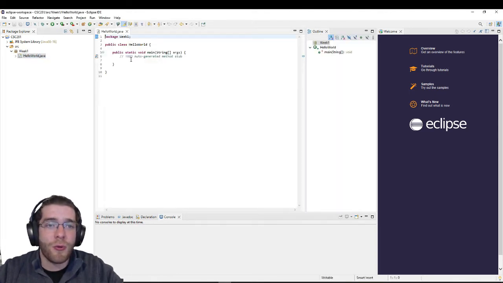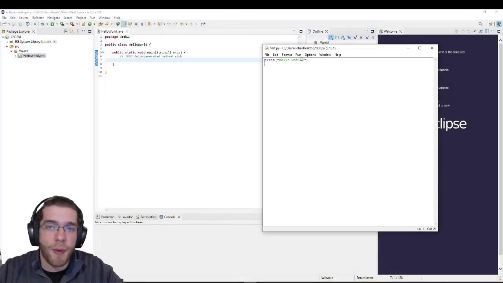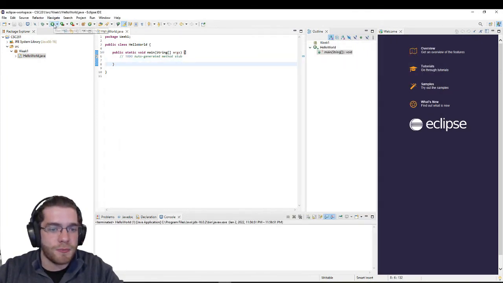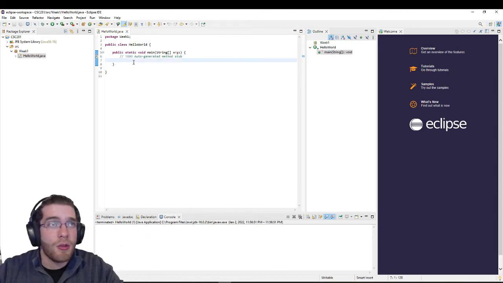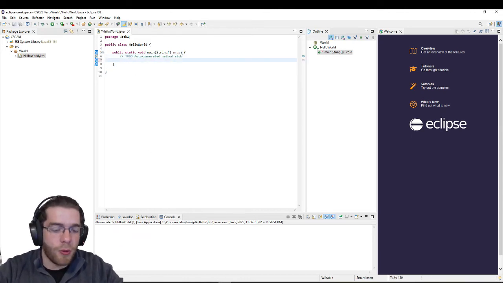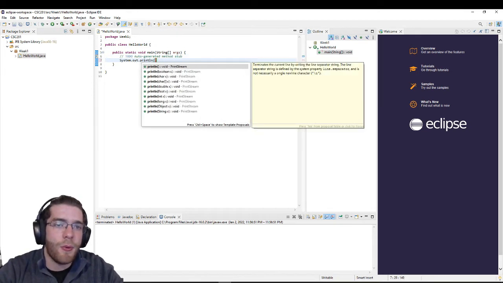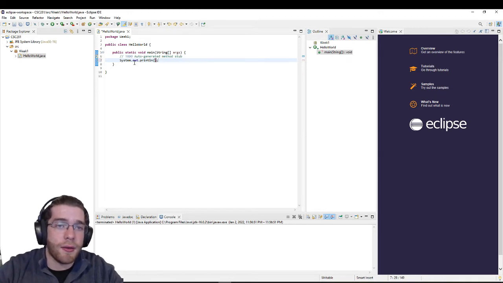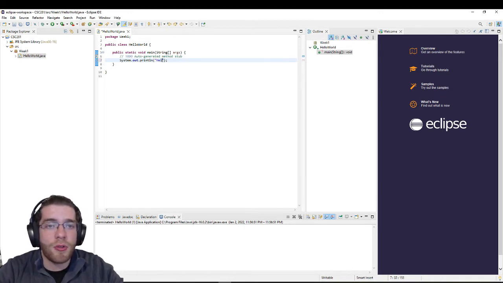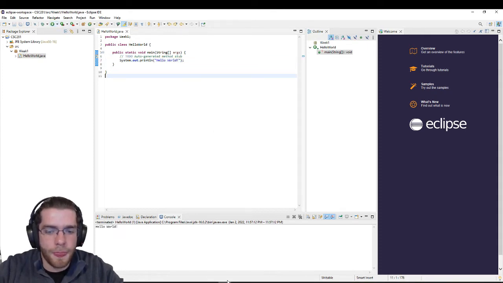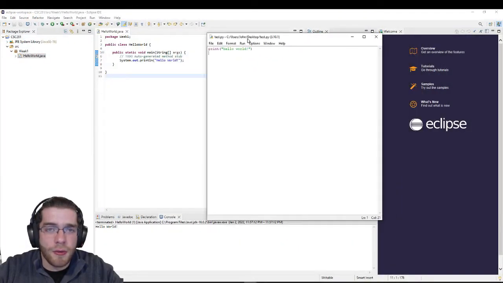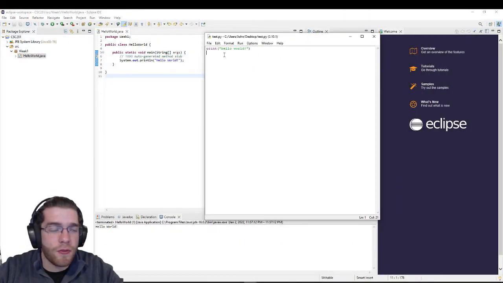And we'll notice here I already have quite a bit of code, and I haven't even hit my point yet. If I look at my IDLE code over here, I have my print hello world. And if I try running this code that I already made, we'll notice nothing happens. So what I'm going to need to do is print this out. There's a method here called System.out.println, which is going to print out a line of a string for us. So I'm going to say this is going to be hello world, like this one, and then I'm going to run my code.